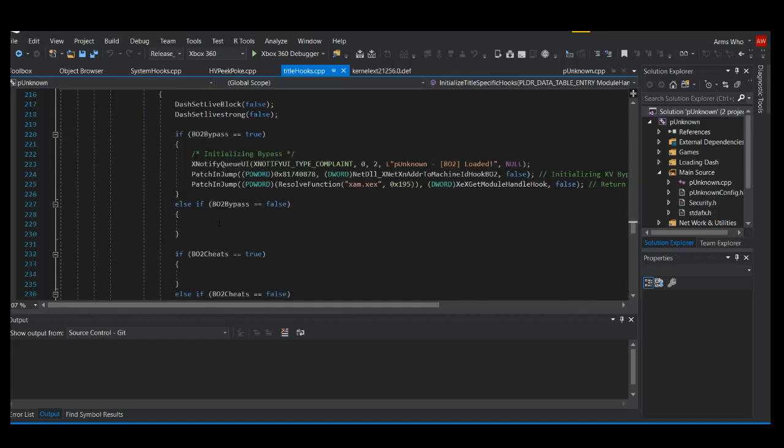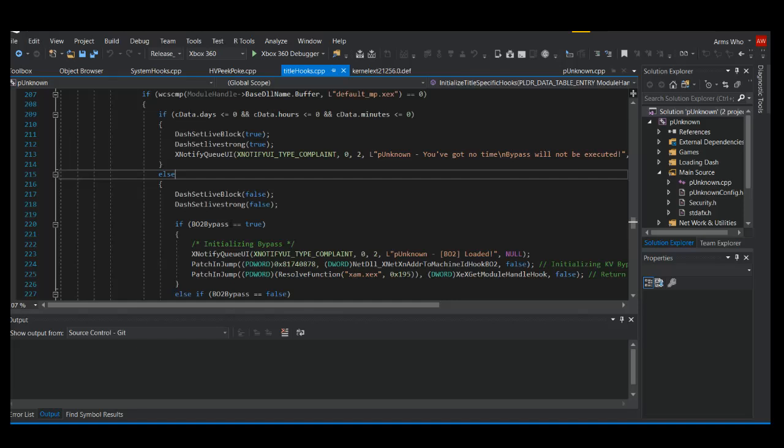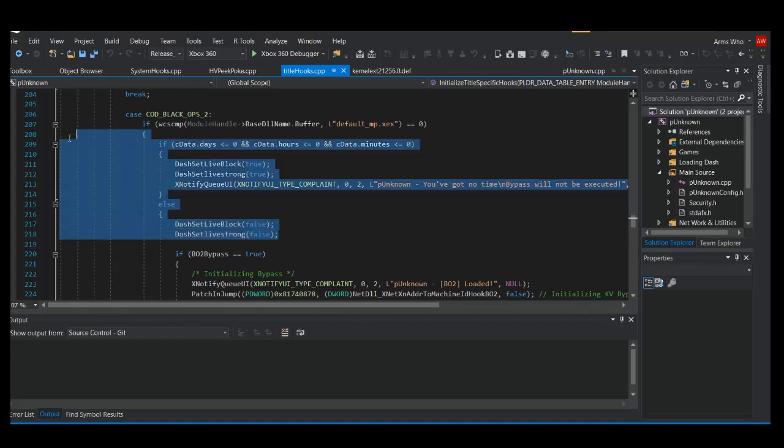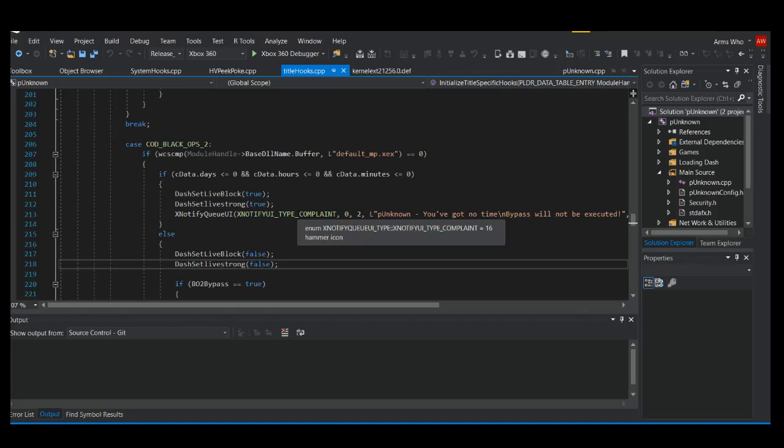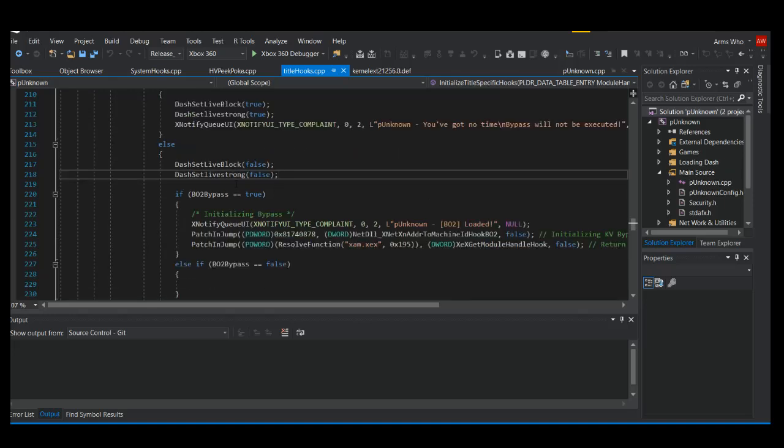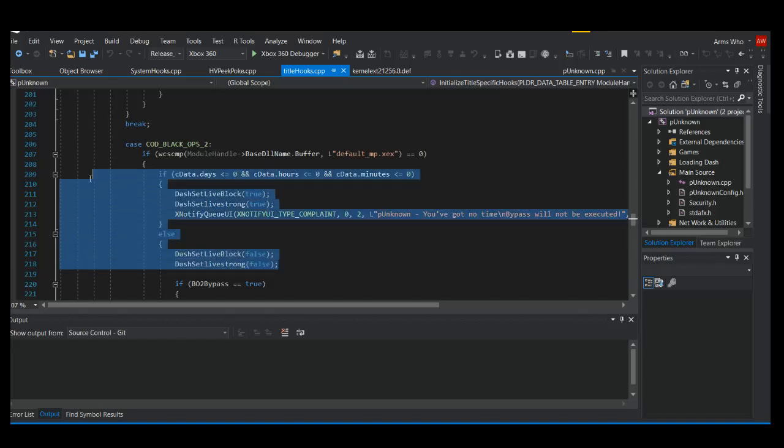they can still use your offsets. So say you have a Black Ops 2 menu programmed in here, they're still going to be able to use your title offsets. So basically what this does is it checks to see if they have any time with you or not. If there is no time, it's just going to block them from being able to use your menu or whatever offsets you're providing. Again, they could be online, they could not be on Xbox Live, but they could still be able to use your mod menu or something. But if you're new at this, I would just ignore this piece unless you want to use it.